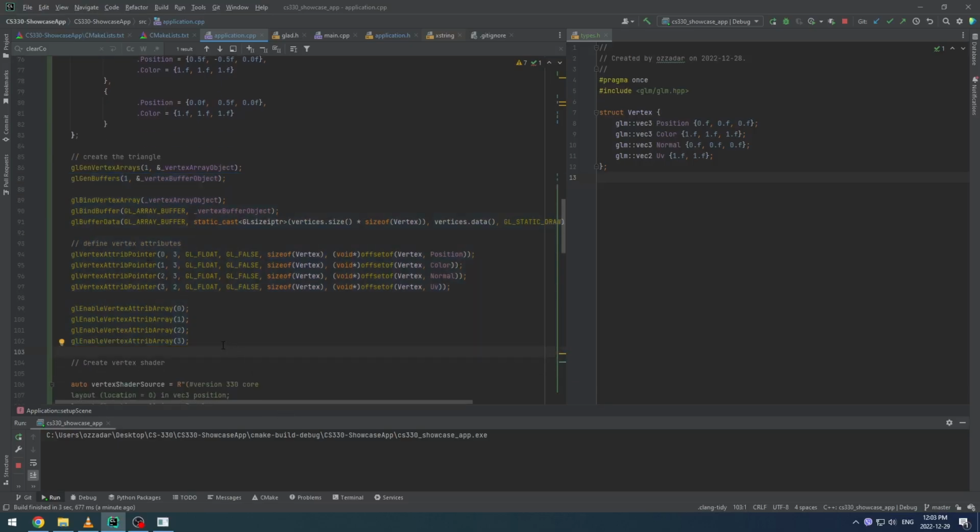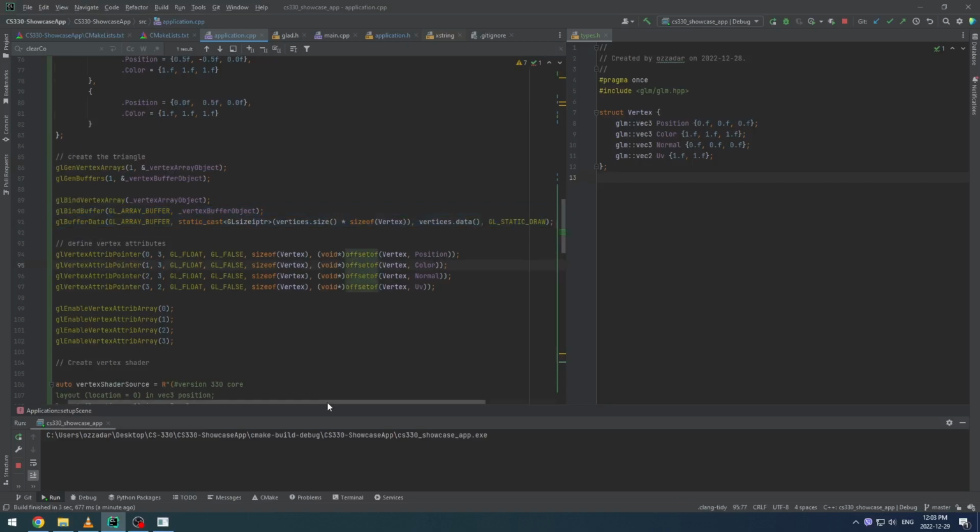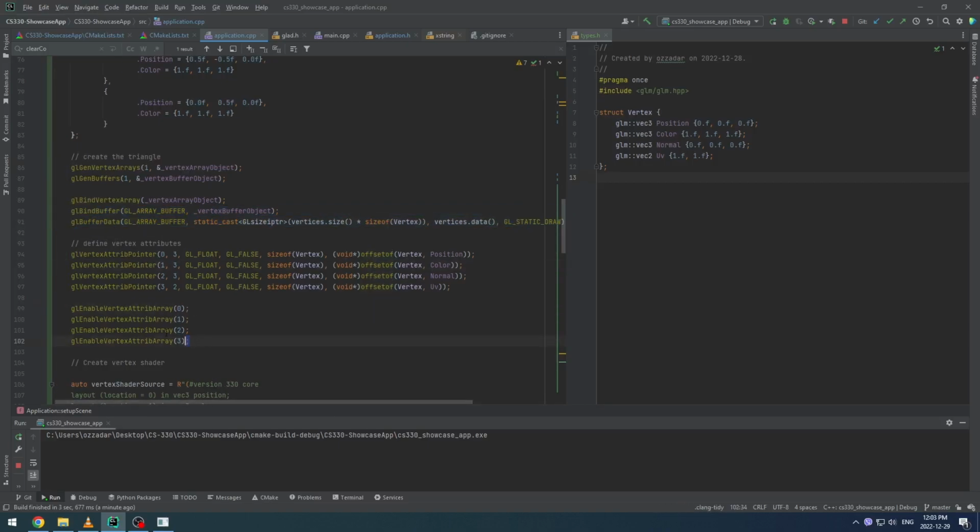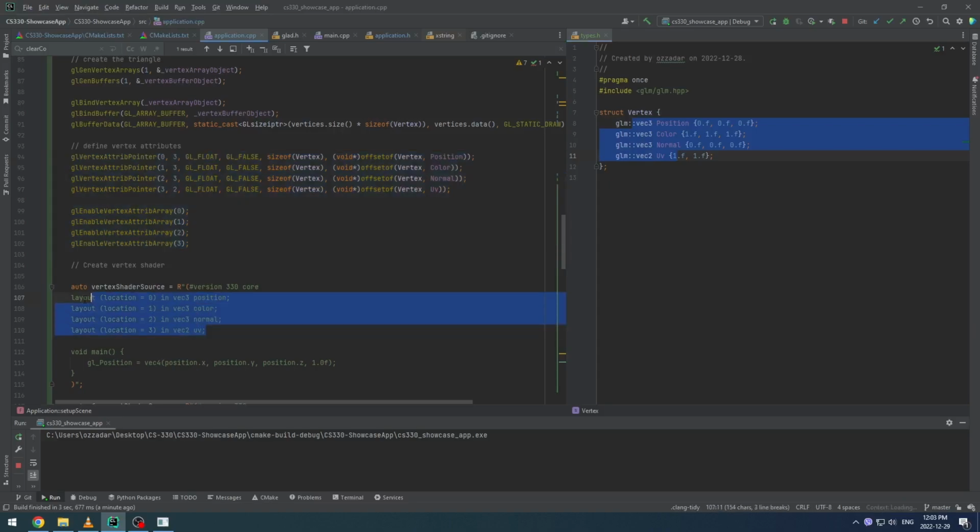so that instead of having to bind all of these individually every time we call, we can just bind our vertex array. That's the purpose of a vertex array. So we create our buffer, we upload our vertices to the buffer, we tell the buffer the shape of our vertex using this, which has to match both our struct and what's in our shader. So everything needs to match.